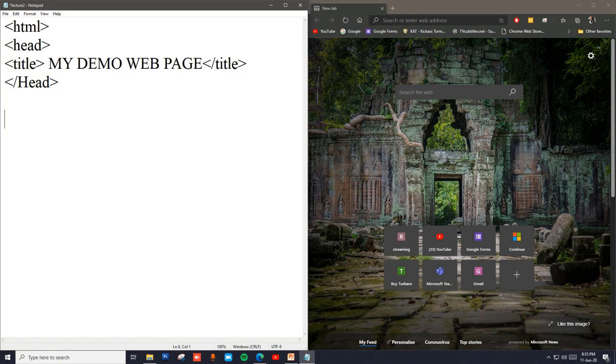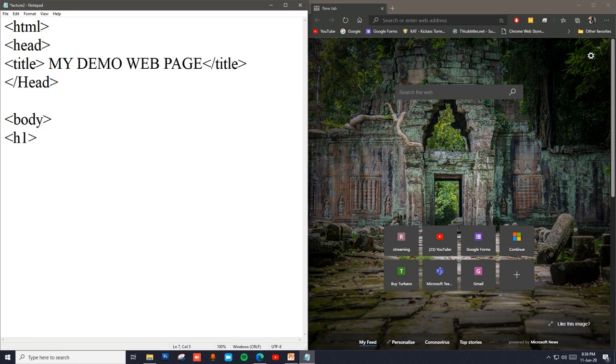Now moving on to the main agenda at hand, that is the body tag, which will contain all the content of our web page. We are here to discuss some of the most popular, most commonly used tags. I'll talk about headings, paragraphs, line break, horizontal ruler, and some formatting tags. So let's start. If we want to add a heading, we have 6 predefined sizes for it, starting with H1, which is the largest of the group.